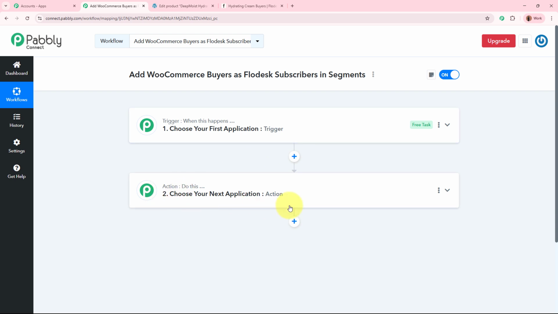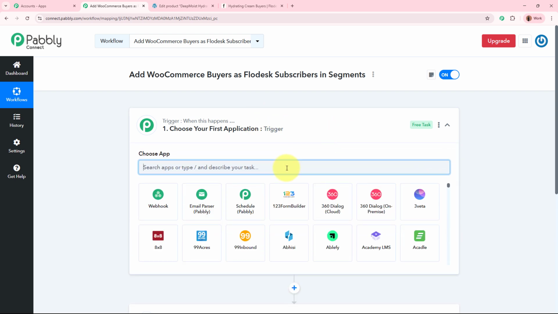And you can see that there are two windows in front of you. One is the trigger window, other is the action window. So what is trigger and action? Trigger and action are the two most important steps of our automation process because our process depends on these two principles. Over here, trigger says when this happens and action says do this. That means what is action? Action is a response towards our trigger. In an automation process, there can be only one trigger step but multiple action steps.